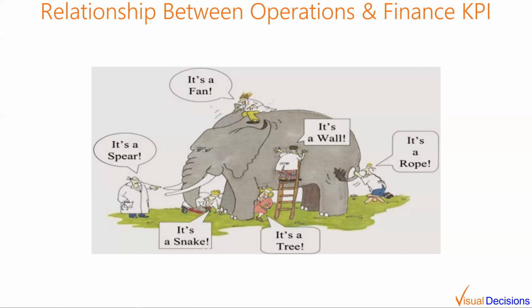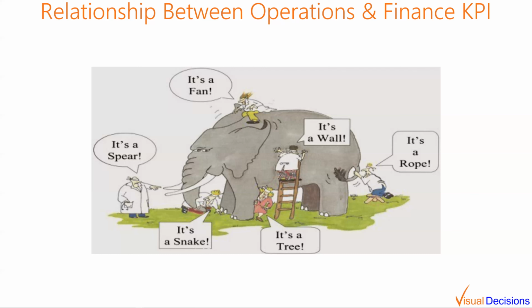And so, when we look at this, the measures that we put in place for operations versus the measures that we have for finance, there's only one truth. I mean, there's only one factory floor, and things are happening on that factory floor, and you don't consume different amounts of materials based on an operational view of things versus a financial view of things. So there's only one elephant that's out there.